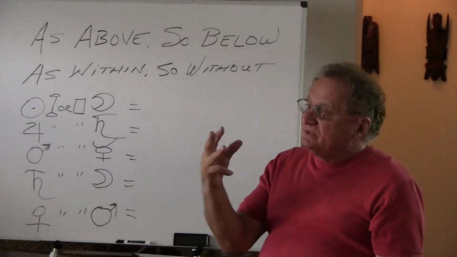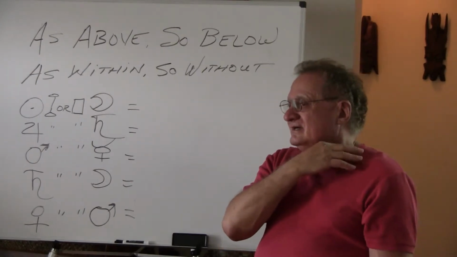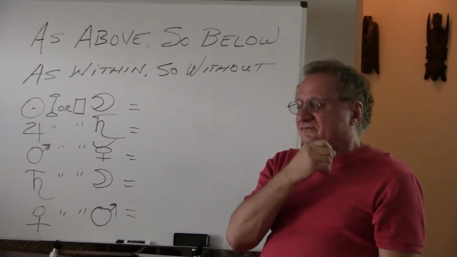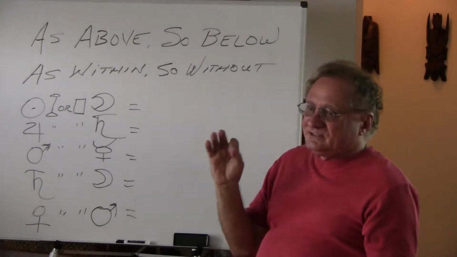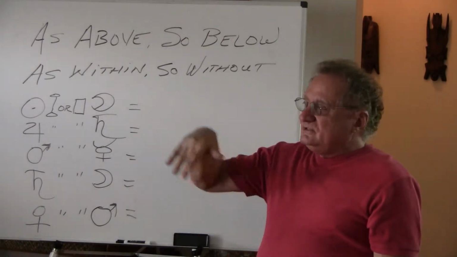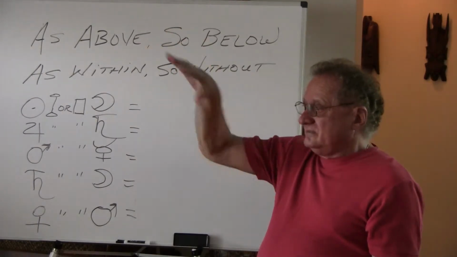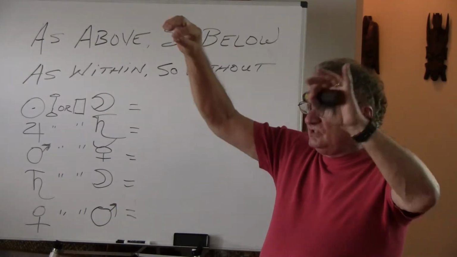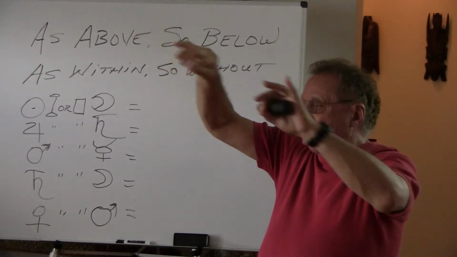There's only 3 of those signs in each element. For example, fire signs are Aries, Leo, and Sagittarius. Those signs are always going to be generally in trine to each other. Now the planets, if they're within orb, in other words, close to the same degree from those signs, it's going to make a perfect trine.